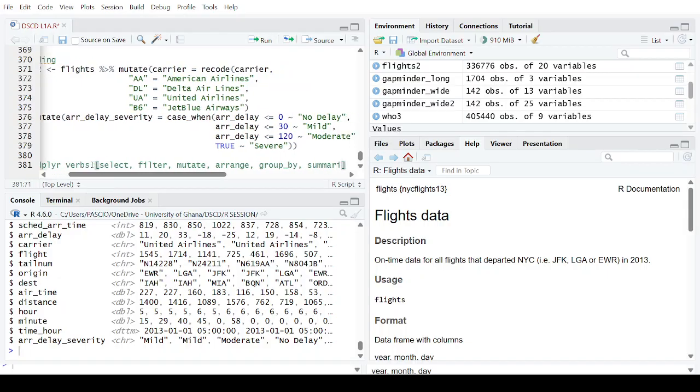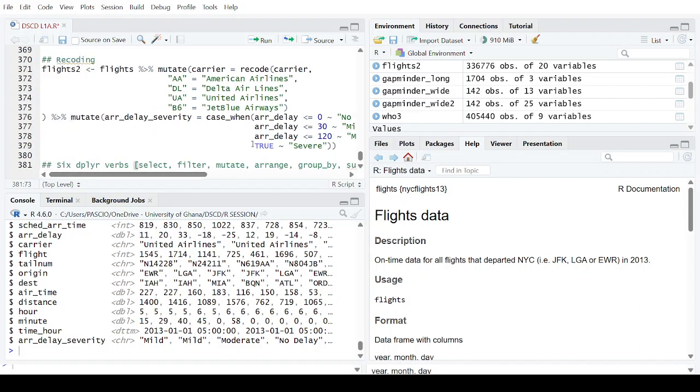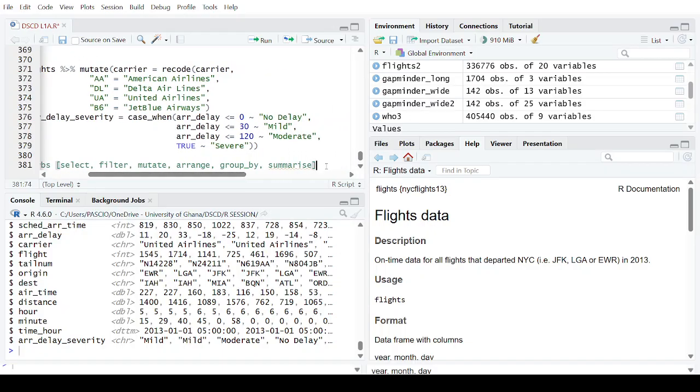The summarize, whether with the S or the Z, they all work. So 1, 2, 3, 4, 5, 6, yes. So these are the 6 main verbs, and as for these verbs, you are going to be using them a lot from now on. Most of the things are going to be centered around here.